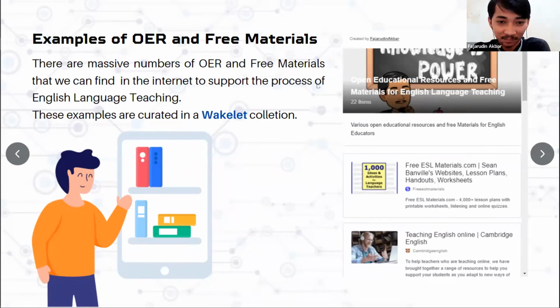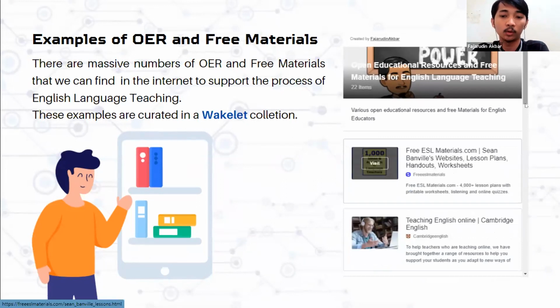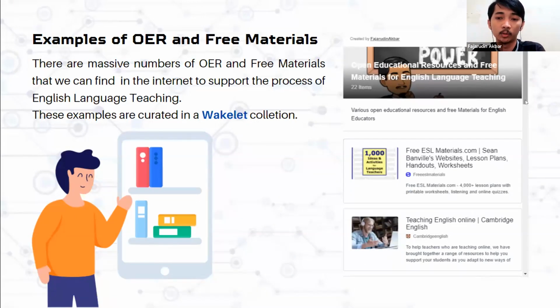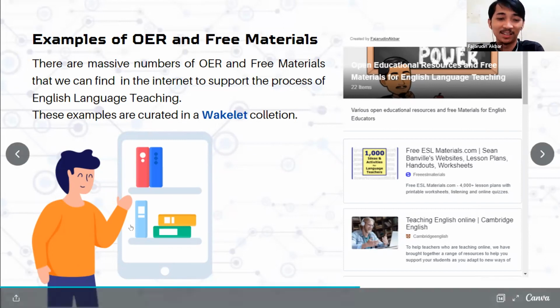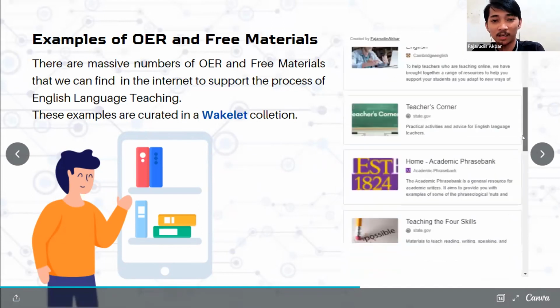So in this slide, you can scroll down if you access my slide online, not a PDF, because I will also provide a PDF for my slides. You can click each link in this collection through the slides. But in case I want to see the whole collection through the original website, you can also click this guy pointing at the book. But you can scroll down in case you want to see it from the slide.